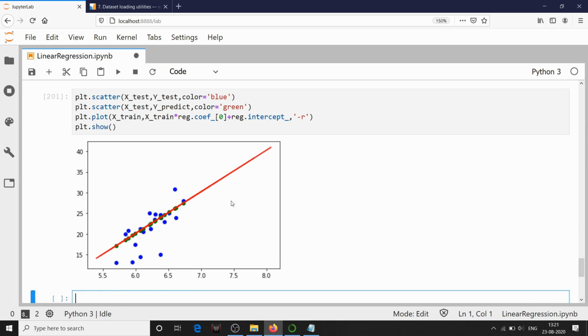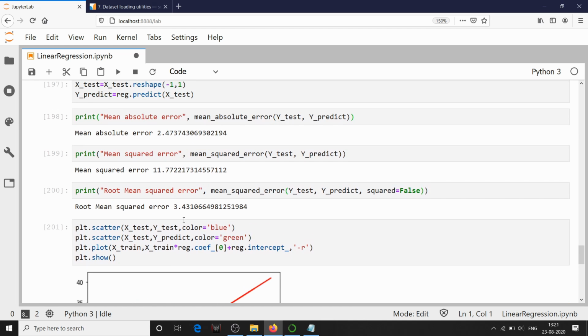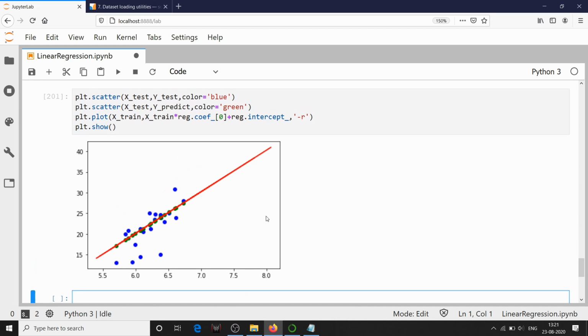So this is how it works. Based on this, we have calculated errors here. So yeah, this is how the linear model works. It is not always perfect, but it will give you some idea of what the future value will be based on the historical data.